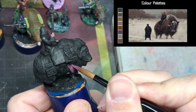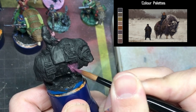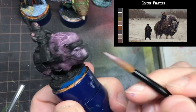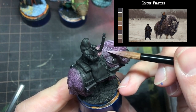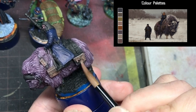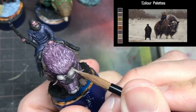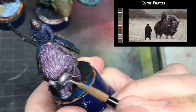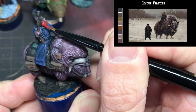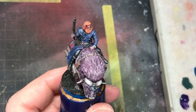With the bear done, it was now time to tackle the largest animal — the Nordic fella riding what looks like a bison. To reflect the northern cold of Scandinavia and its long winter nights, there is a lot of cold purple mixed in with the earthy tones. This was a lot of fun to paint, and using colour in an unrealistic way to create an atmosphere that is believable is a fantastic quality to art. I added some of the purple tones into the skin of the rider to help exaggerate the cold of his environment, but really upped the contrast on the hair to make it stand out on the tabletop.